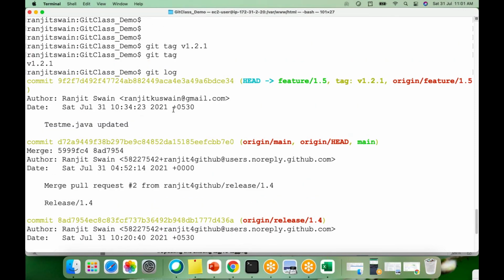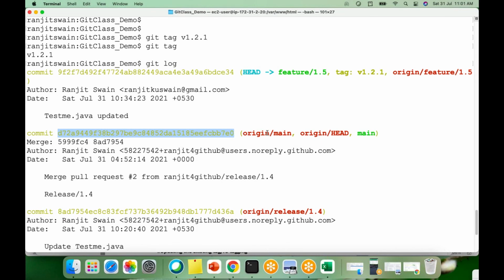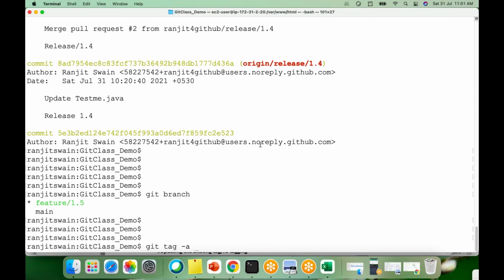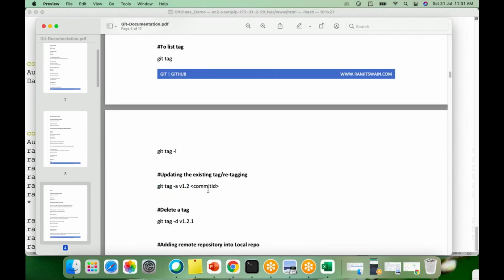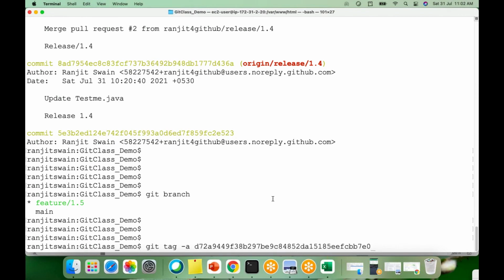Suppose I want to add a tag here. We give the hash ID and the tag number. You have to give the version with -a, and the version, v1.2.3 suppose, and then the commit ID.